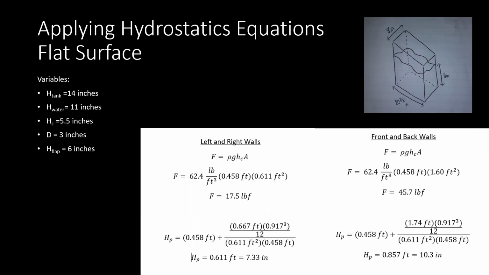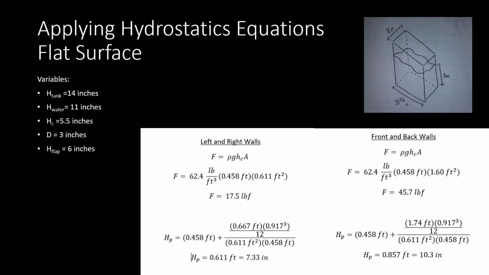So the first principle that we're going to look at is applying hydrostatic equations. This is the force that the water is acting on the tank. The equation is force equals rho g h_c times the area. We had to split it into two groups of equations because the left and the right walls are one dimension and the front and the back walls are another dimension, so that when you calculate the area, that impacts it.